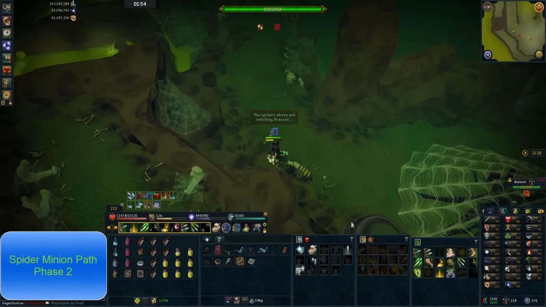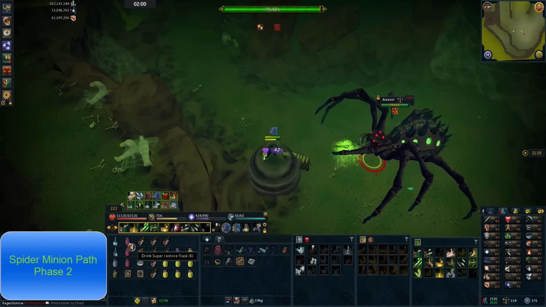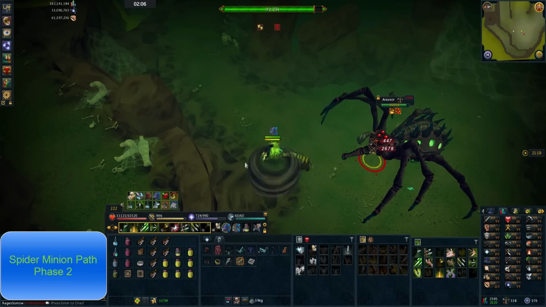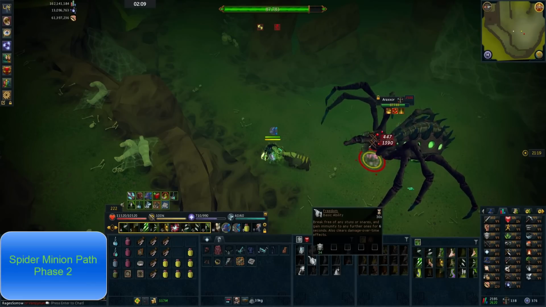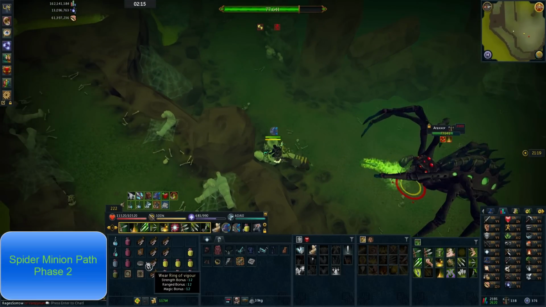Phase 2 for the Spider Minion path is fairly simple. Araxxor now gains the ability to spawn 5 minion spiders. So he'll spawn 4 random regular spiders and 1 special spider. This will either be the Pulsing Spider or the Mirrorback Spider.